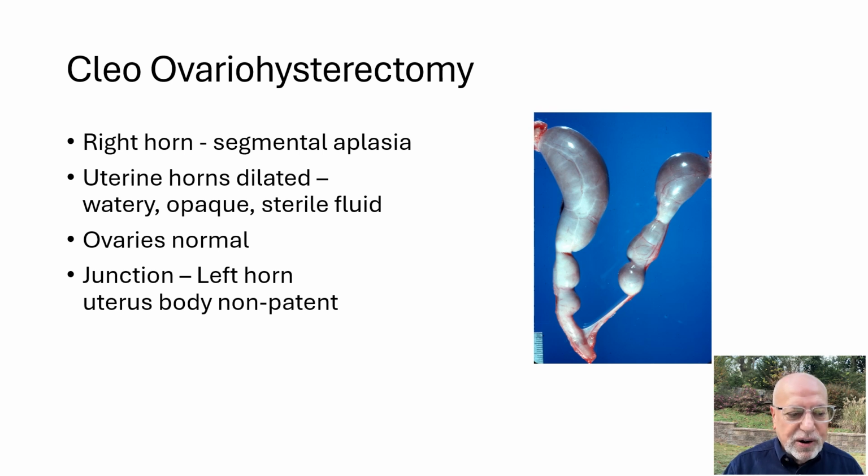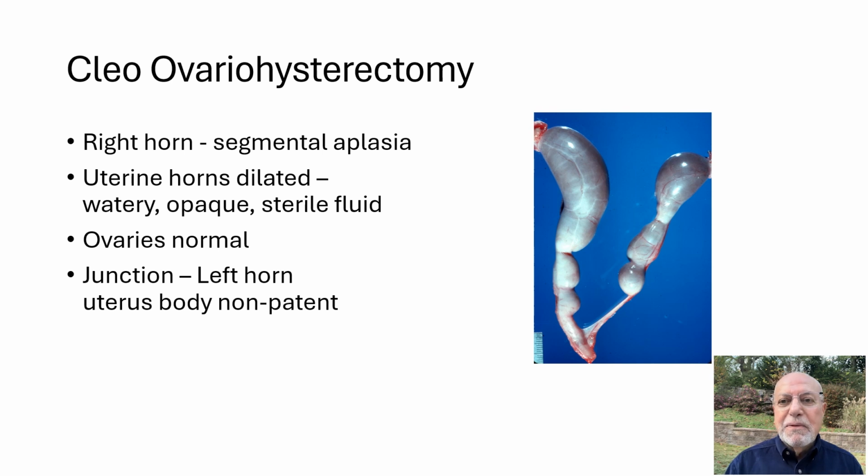If you look at the right horn, which has got segmental aplasia, so you can see on the top where these horns are, as you can see, the uterus is full of fluid. This is what we saw on the ultrasound. There are 2 ovaries. You can barely see those ovaries other than the left side part of the ovary. Then the uterus comes down and meets at the cervix. So on the right horn, you see from the cervix to that piece of horn, there's nothing in the middle. So a piece is missing, which is a segmental aplasia. Okay? So obviously, if you put sperm there, it's not going to go into the right horn.